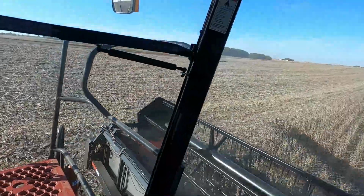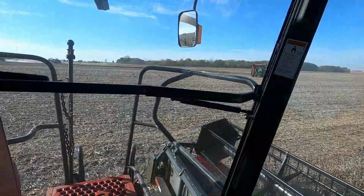We're just getting a lot done. So my brother Josiah's 7088 is over on the far side of the field. Todd is in the middle with his 7240, and then we're over here taking off this side with a 2588. Probably won't be very long until we're done with this field, and then we're going to move on to other ones, though. Got a grain cart coming in hot.